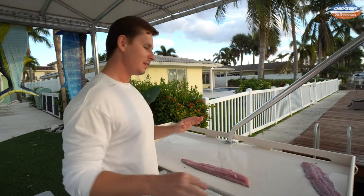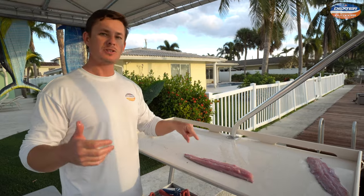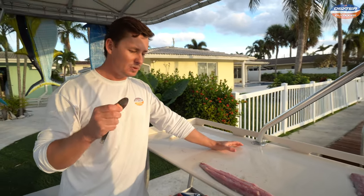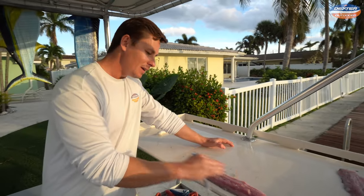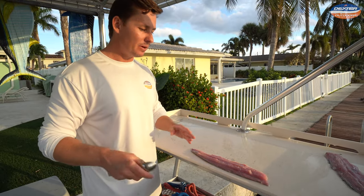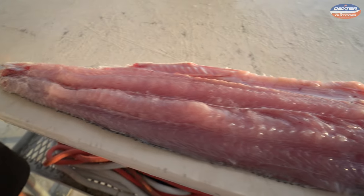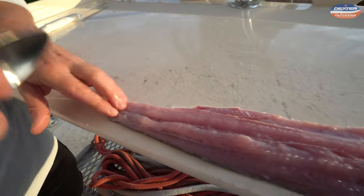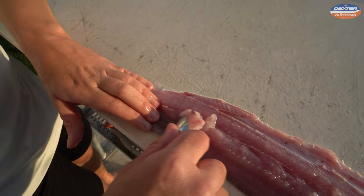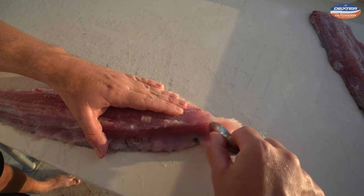This is where the majority of people probably won't want to try this — but I've tried it myself, and it's delicious. If you've ever had a fish cake, ladyfish is the perfect fish to do it with. What you're going to need is a kitchen spoon — you could use a butter knife but a spoon is definitely the best. The reason people don't like ladyfish is these tiny feather-like bones that are impossible to remove from the fillet. So the traditional way — especially in Asia — is to take a spoon, run from the tail half towards the head half, push down, and scrape the meat away. Those bones are going to stay attached to the fillet and all you're left with is pure ladyfish meat.